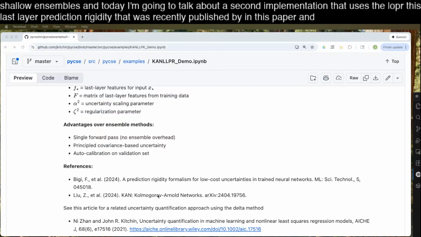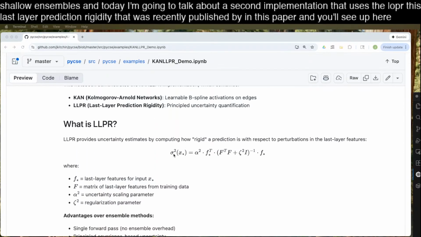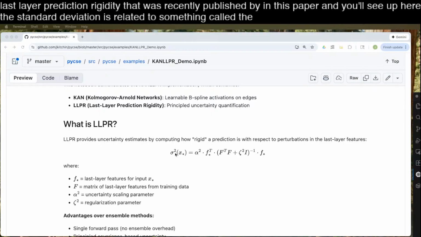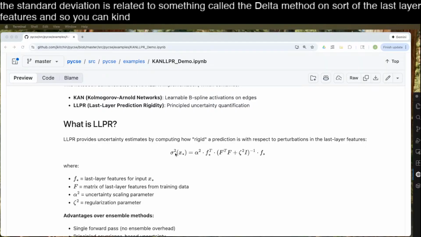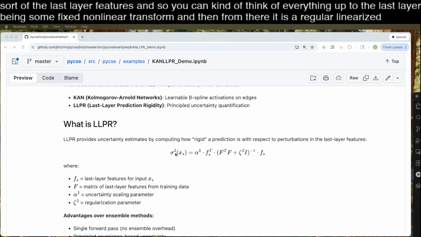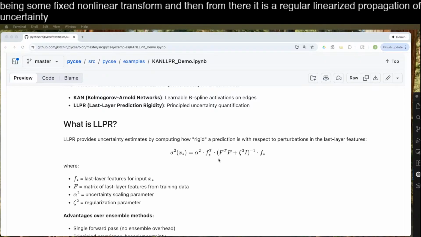And you'll see up here the standard deviation is related to something called the delta method on the last layer features. So you can think of everything up to the last layer being some fixed nonlinear transform, and then from there it is a regular linearized propagation of uncertainty that follows this formula.